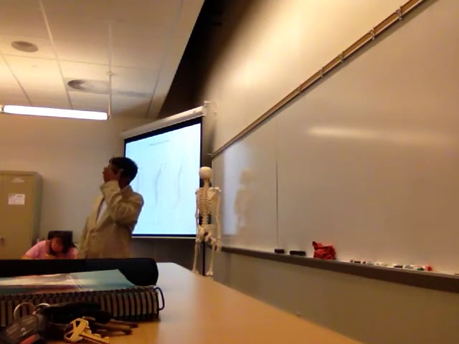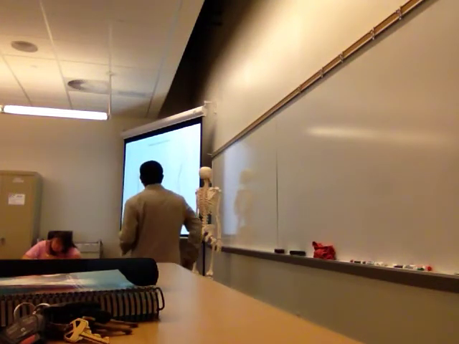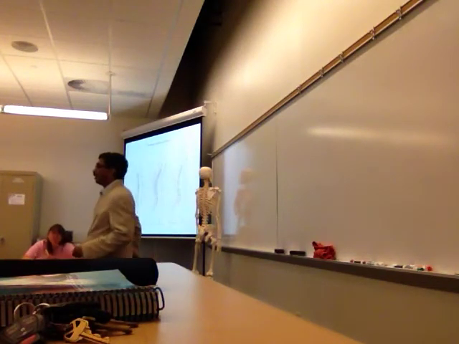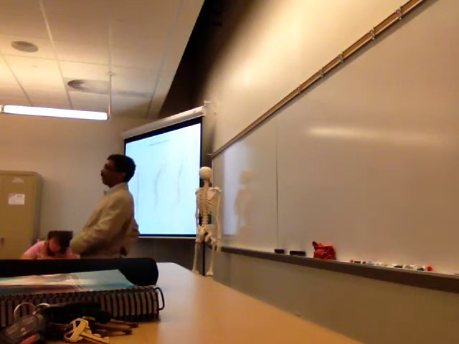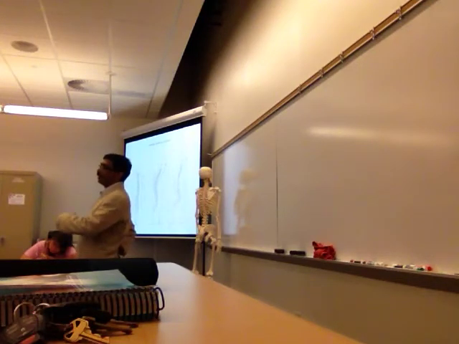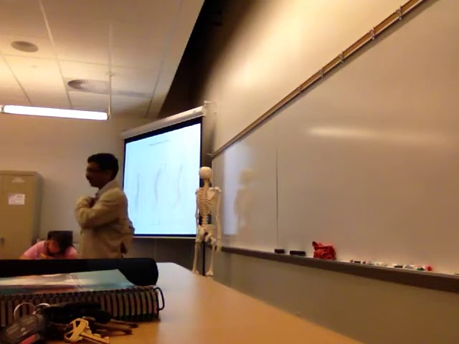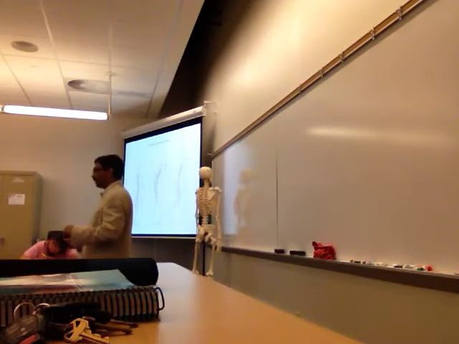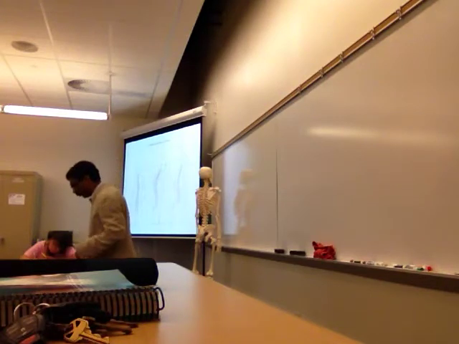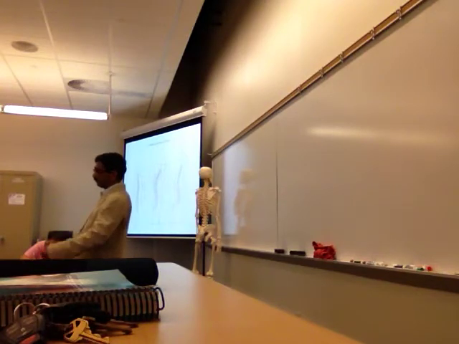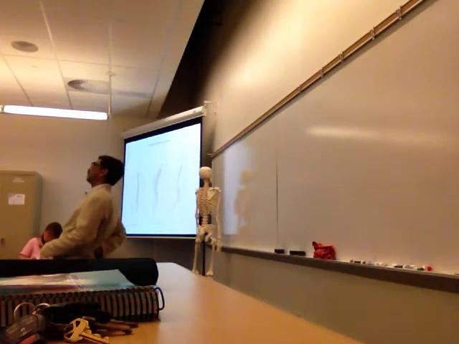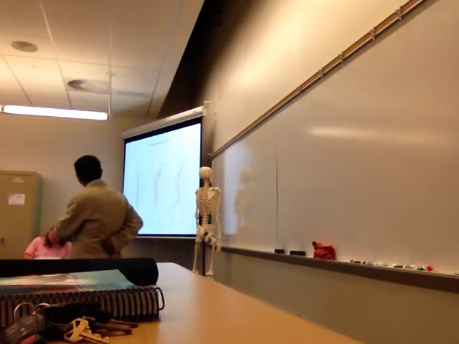And lordosis is a forward bending like this of the lower part of the vertebral column. Usually it happens in the lower part. Kyphosis usually happens in the thoracic part. Just know that lateral sideways is scoliosis. If the upper part of the body is forward, that's kyphosis. And if the lower part is forward like this, that's lordosis.